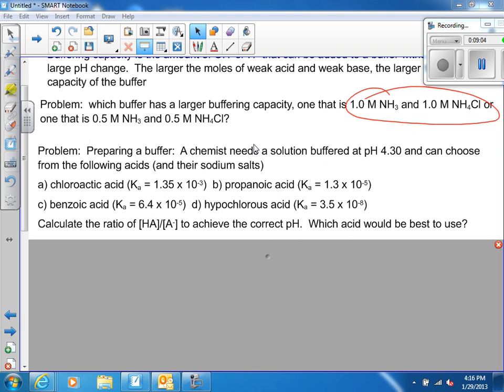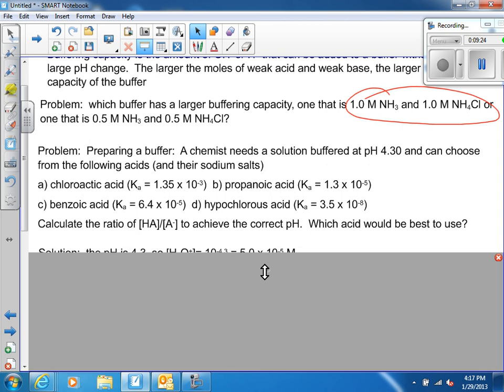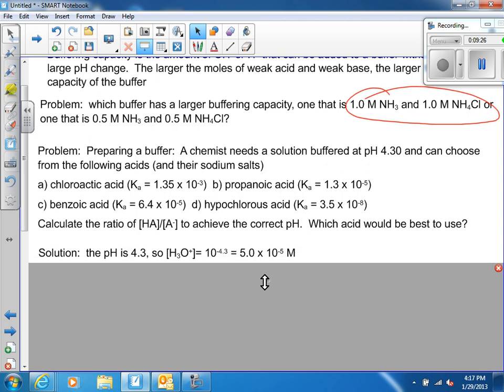So for each of these 4, we're going to calculate this ratio. You want to think about, what do I know? I know my Ka for each one. I just want the ratio of HA to A minus, and I know my pH. If you know pH, you know H plus, and if you know how to do this, go ahead and do it. I'm about to tell you how to solve it, so you can pause right now if you think you have an idea. Okay, we know the pH, so we can get H plus, the concentration of hydronium ion. There it is.